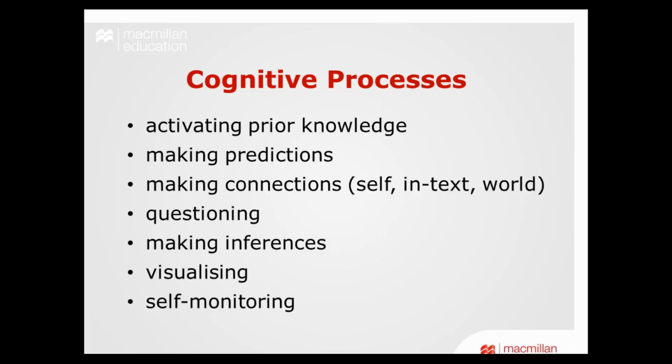So the words that were jumping out at you, Noor and Emma, that was probably because you have prior knowledge. You've seen these words before. You know what they look like. You know what they sound like. You know what they mean. And it makes sense in that structure as it's written. So a lot of what we do is activating prior knowledge, linguistic, but also topical knowledge. Then we make predictions about what might be coming next. We make connections between words we read in the text and what we know about the world.